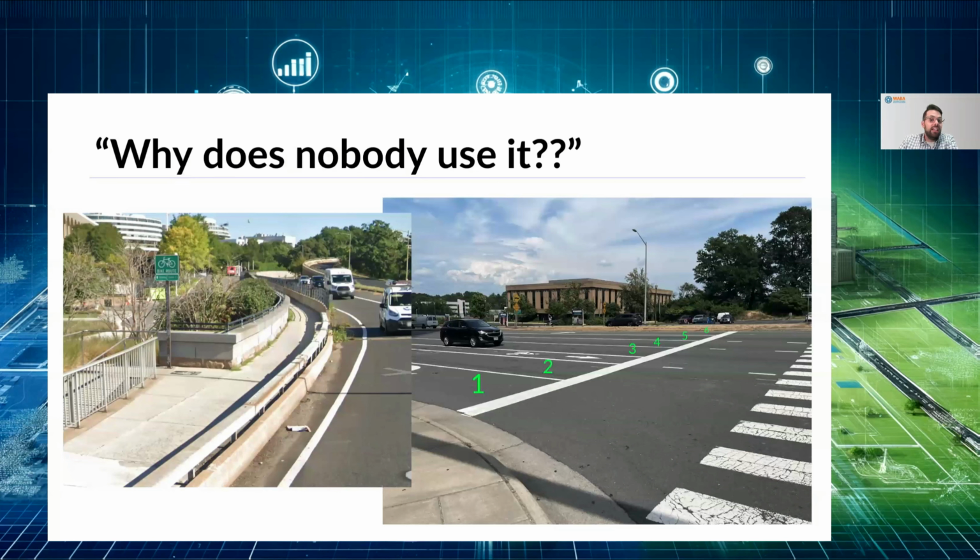And even when a bike facility is clear of debris or other physical impediments and looks perfectly fine on a map, sometimes the reality is they're just plain bad. Here we have a trail that's too narrow for two bicyclists to pass without one of them coming to a complete stop on the left, and then on the right, an absolute doozy of an unprotected bike lane that's sandwiched between a couple of turn pockets and a couple of travel lanes. And again, this is just travel in one direction. There's a whole other 3 or 4 lanes on the other side of that median.